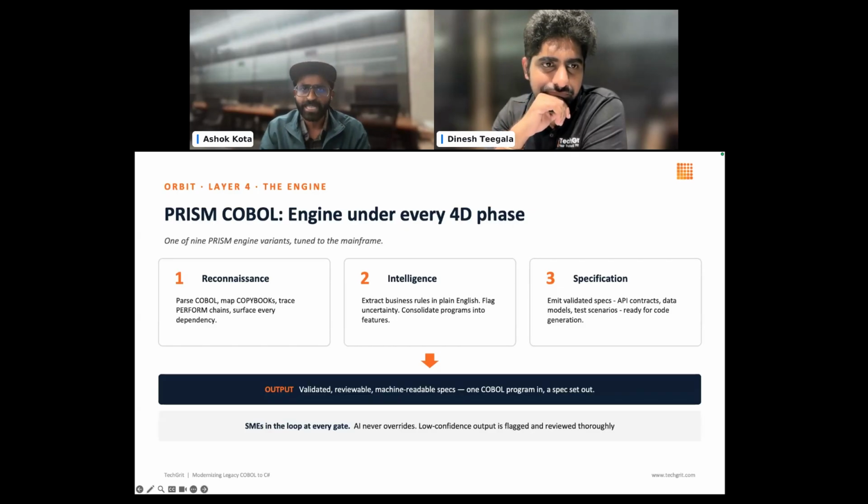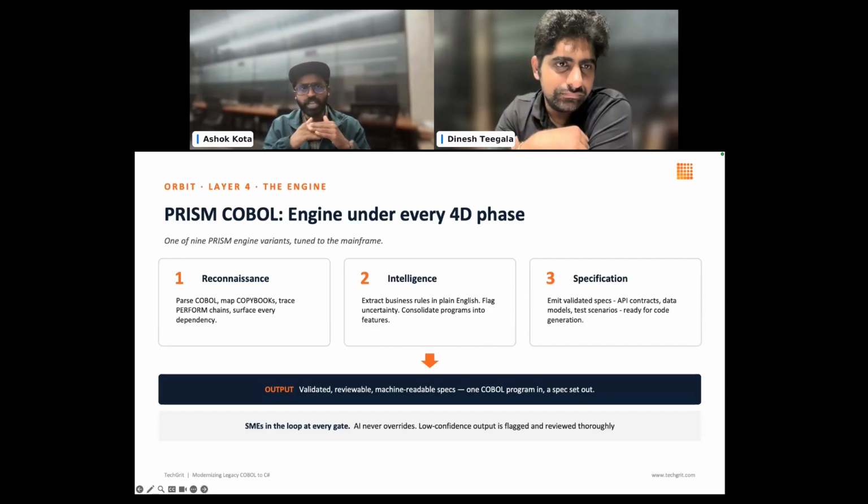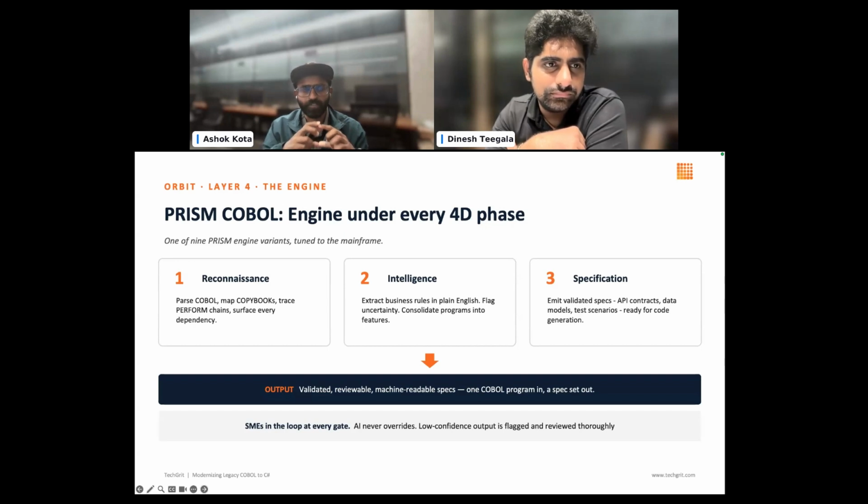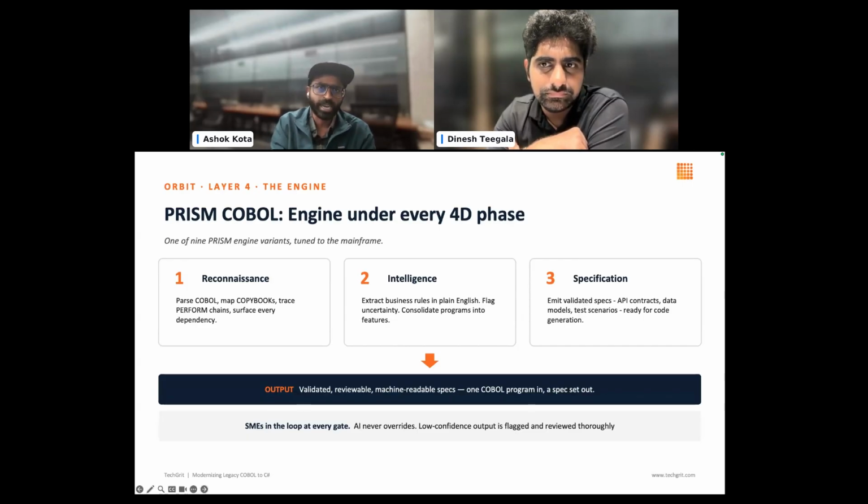In the intelligence stage, we'll raise the flags, talk to the SMEs, and discuss them. We will decide which business rules we can keep, which we can take out, and where we can add new business rules. We do all that in stage two.